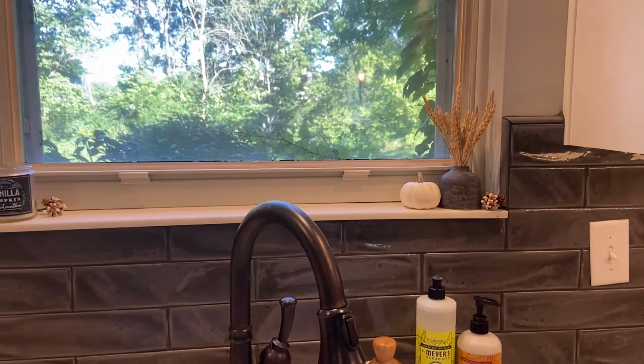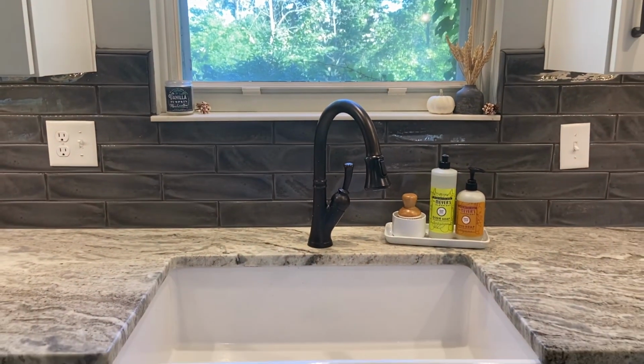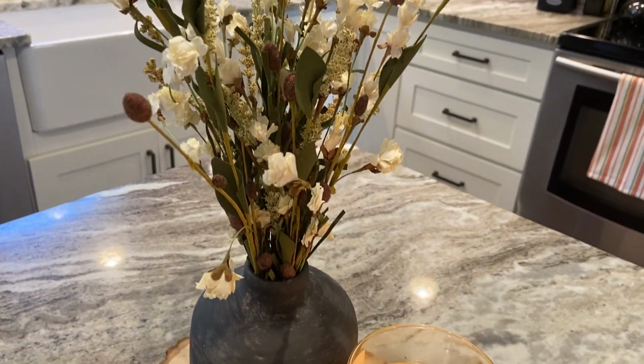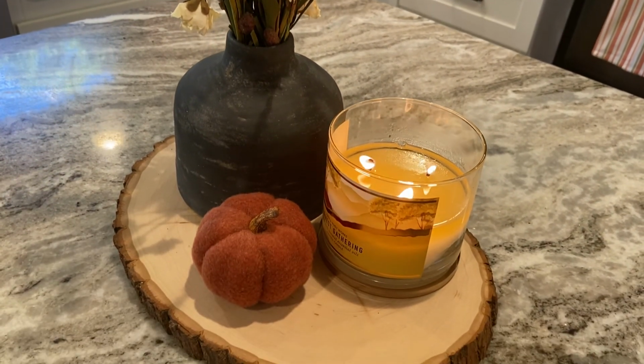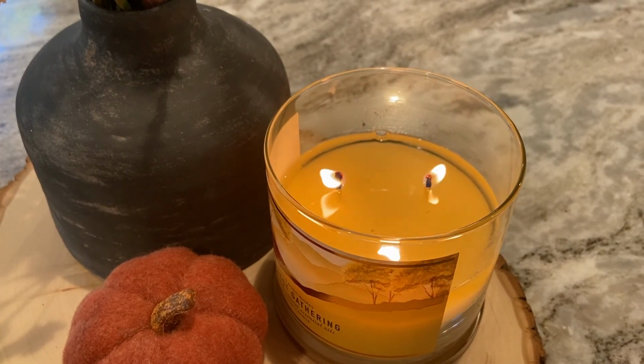And I love being able to put a candle right there on the island because it is really right in the center of where we're at. So I would encourage you, if you're not really into candles, you don't want to spend a lot of money on them, find a place that you're in and you spend a lot of time in, and that would be a really great place to just find one candle you love and put it there.